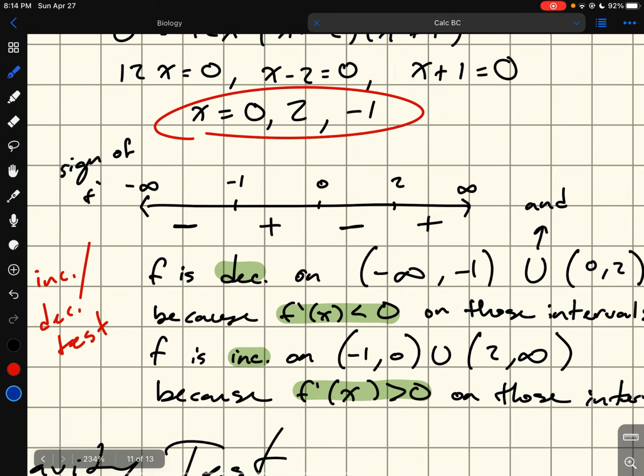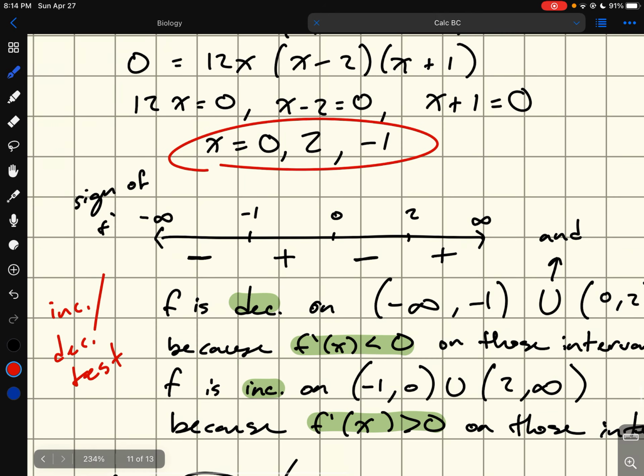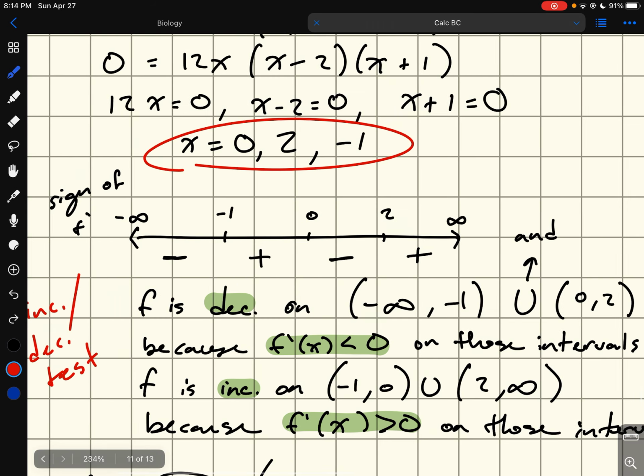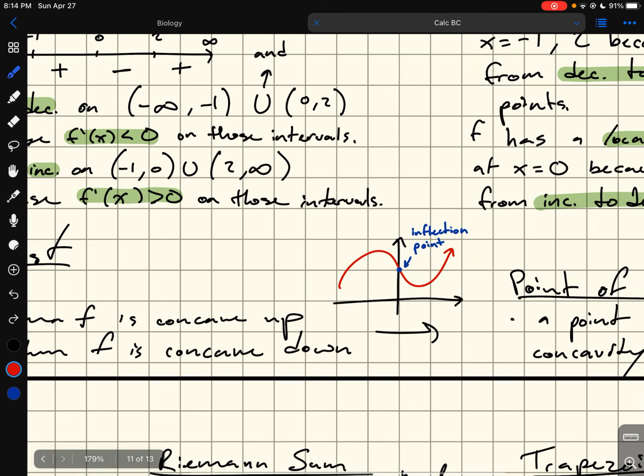And you find that basically the same way you find minimums and maximums. So we change from concave down, if this was like f double prime. Change from concave down to concave up, so you have point of inflection there. Change from concave up to concave down, so you have point of inflection there. Change from concave down to concave up, so you have point of inflection there. That's how you would read that.